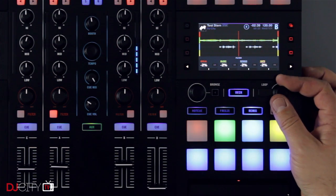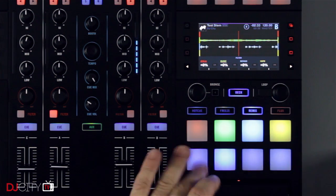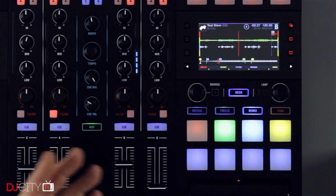It's definitely not as intuitive as with the S8. It's got dedicated controls for these functions. It's much better from that point of view. But if you are the kind of person who's using a few stems files in your sets, that's fine. Not a problem at all.